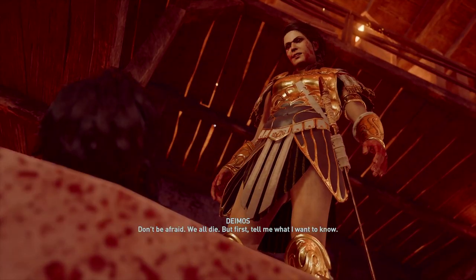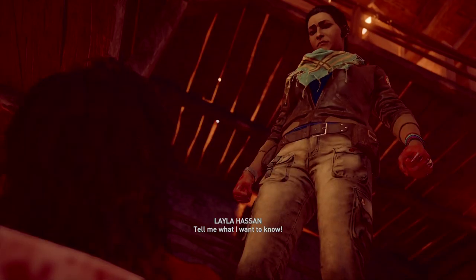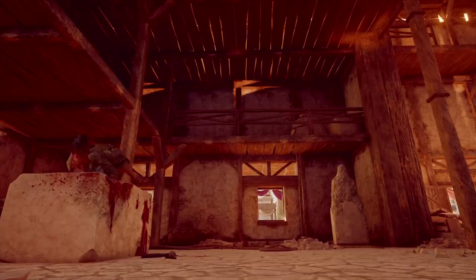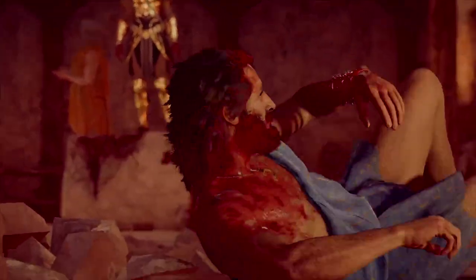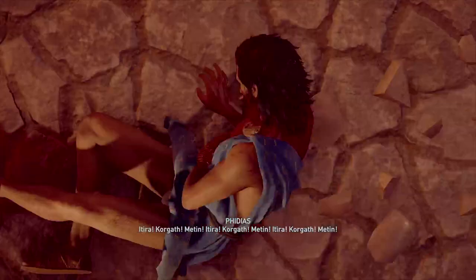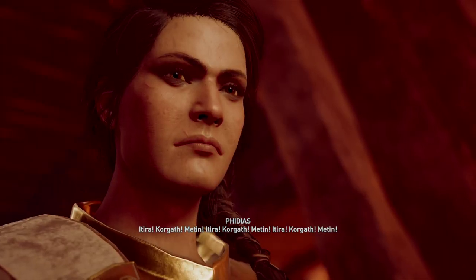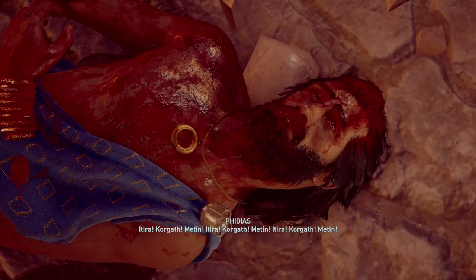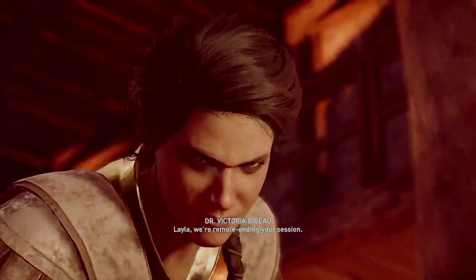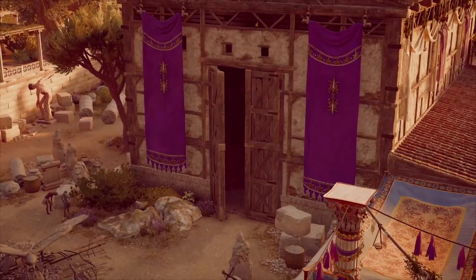Layla, you're not safe! We have to get you out of there! No! Don't be afraid. We all die. But first, tell me what I want to know. Itira, Korgath, Metin. Layla, we're remote ending your session. Ah!